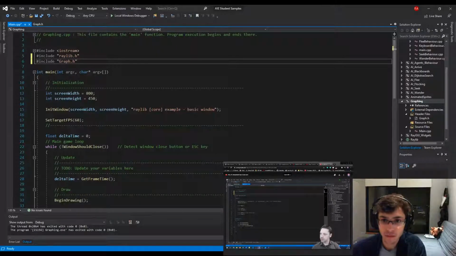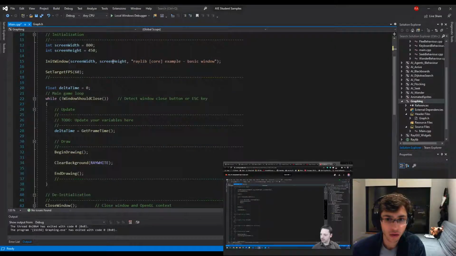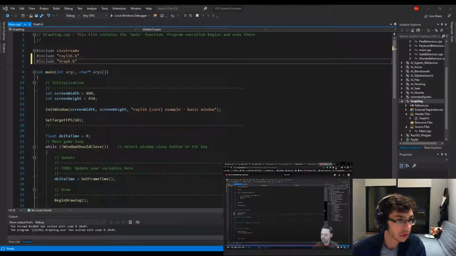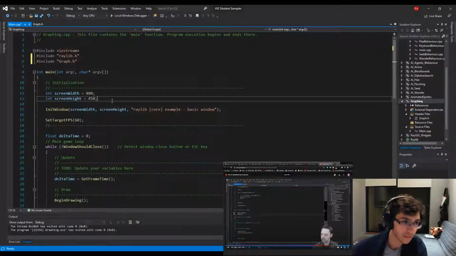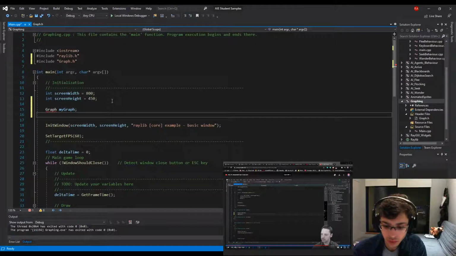Actually, I'm going to skip that because we're going to move on to better later. So we'll create a graph. Let's just test that this works. Graph my graph. I'm pretty sure we'll just put it in initialize here. Might as well. So we'll do graph my graph, and it's going to have to explain to us why it's currently not working.